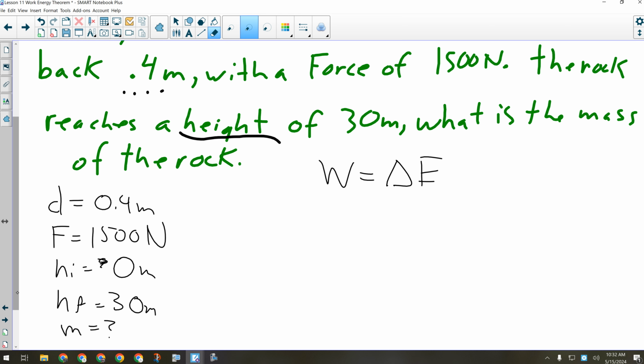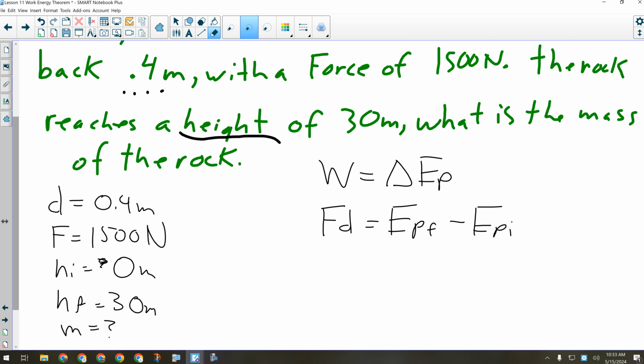In this question, we're talking about shooting something straight up in the air. While its speed probably does change, that's not what the question talks about. It only talks about its change in height. So what kind of energy is changing here? Potential. So I'm going to say work is delta EP. Since they give me force and distance, I'm going to substitute force times distance in for work, and I'm going to substitute in change in energy, that is EP final minus EP initial, for delta EP. Did I just write the same thing? I did. Mathematically, I'm still saying that work is a change in potential energy.